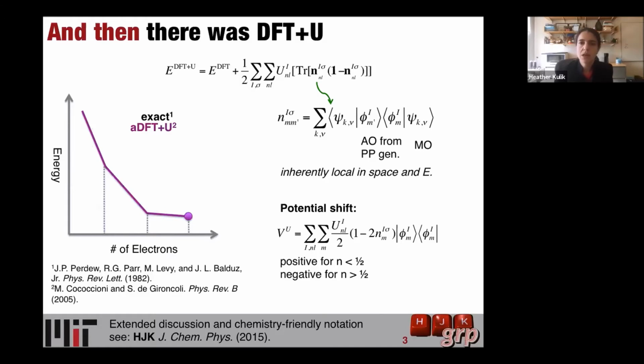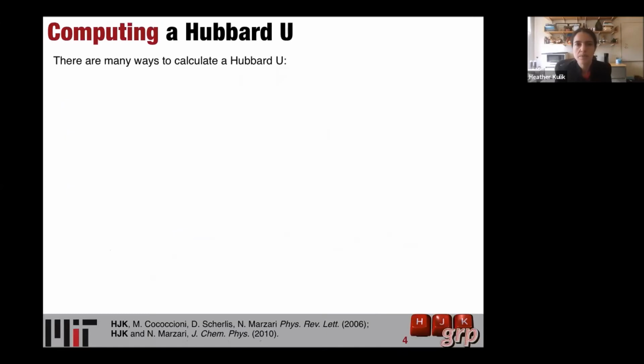So I will talk in a few minutes about whether or not that really holds, but that's the motivation from an electronic structure perspective for why DFT+U is appealing as a fundamental approach to recover improved predictions from DFT without incurring the cost, especially in the solid state, of a hybrid functional. So this is about my only slide about how to calculate Hubbard U, so I'll try to go a little slowly.